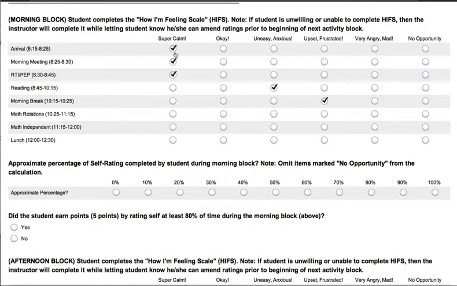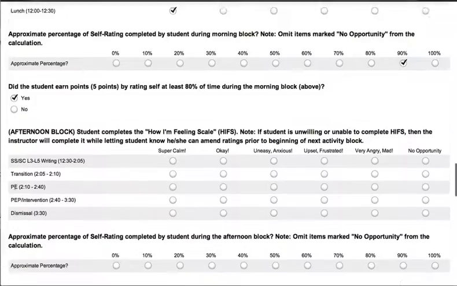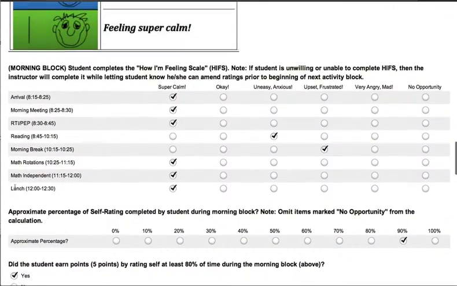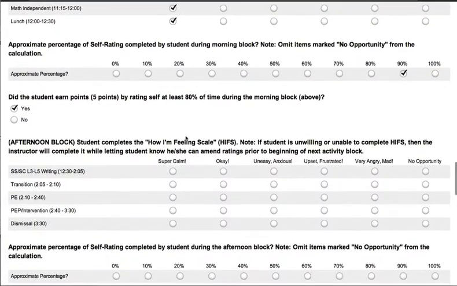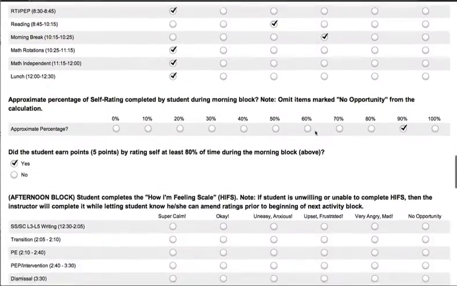So again, the student is the one that's filling these in. It's just a simple touch on the iPad. Math rotation, let's say they recovered and had a good rest of the day, and let's say they did 90% of the self-ratings. That's the criteria for them to receive points. They might not have a good day or a good period, but they're earning points if they reflect back and do a self-rating. That's the important part here that we're trying to teach. And also that you could have problems and start to feel a little down or upset, and that could be a setup for another activity like morning break. So we're trying to teach them that.